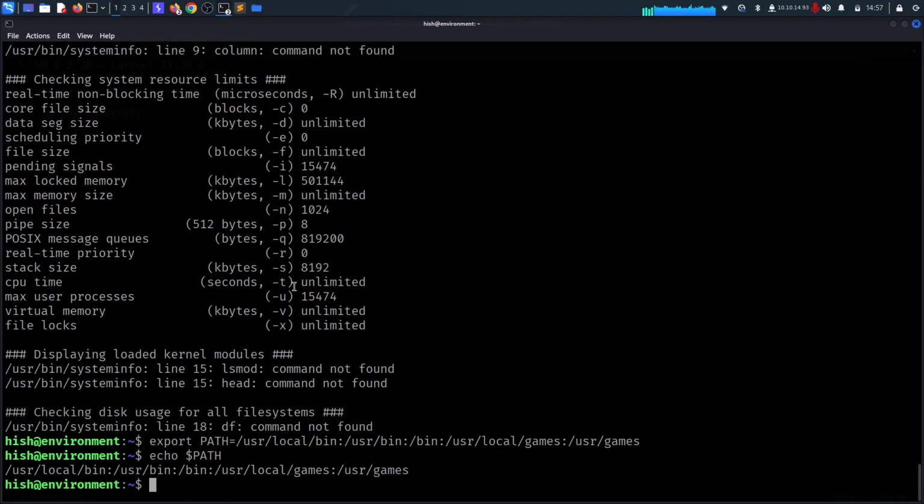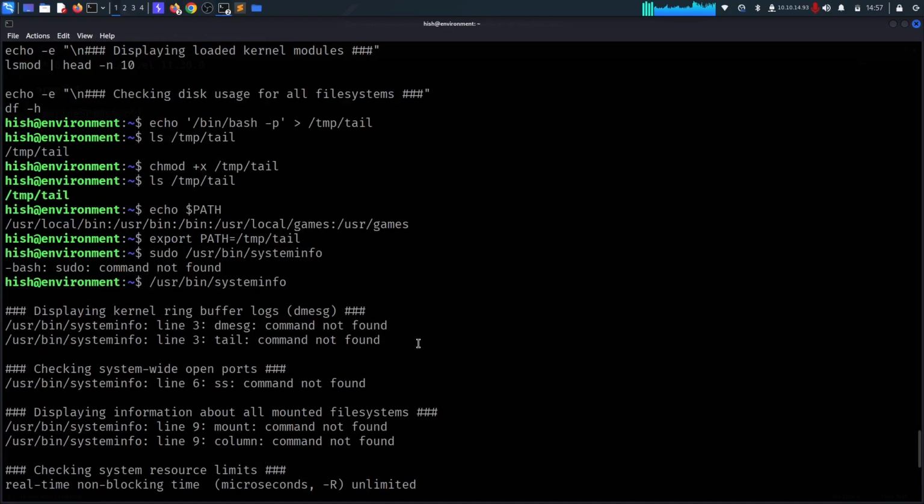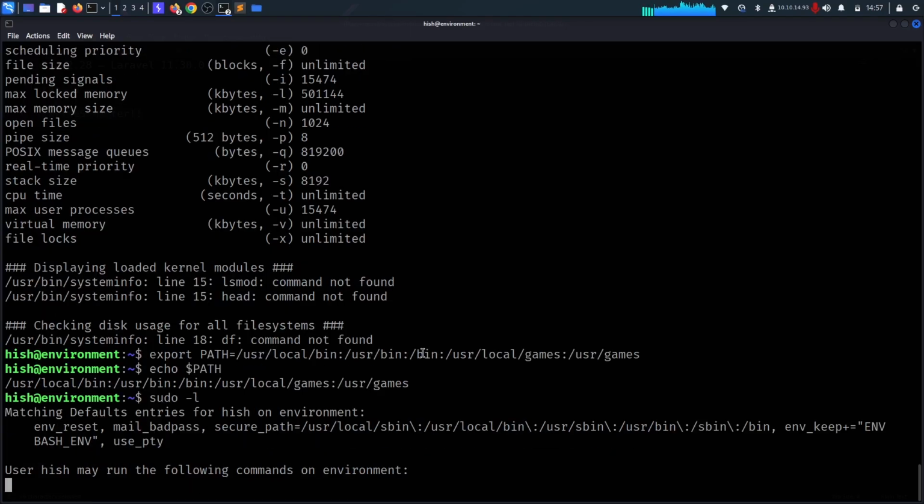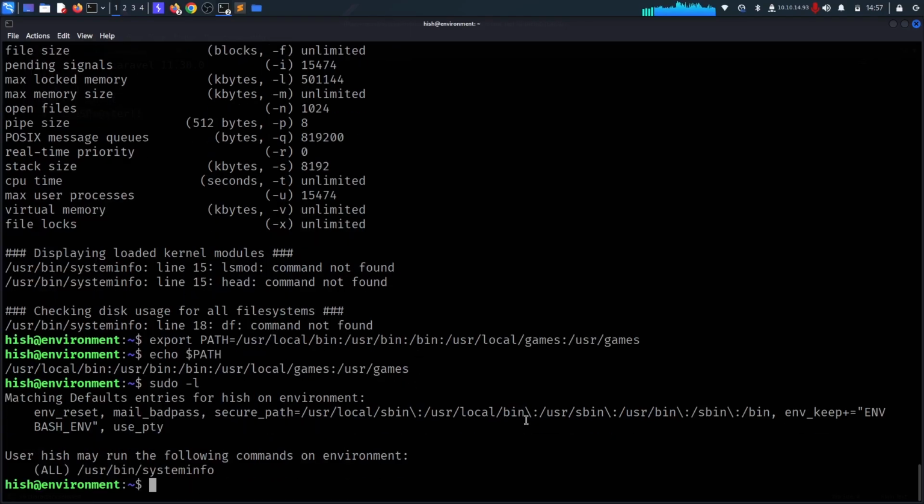So the next thing we're trying to do is to try an alternative way. And what this is trying to say is, since the sudo configuration was misconfigured to keep the bash env, which is what I showed you earlier when I ran the sudo -l, I guess. Where is it? So it was meant to keep the bash env.